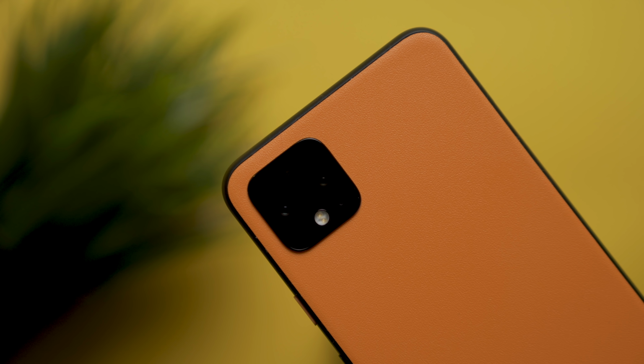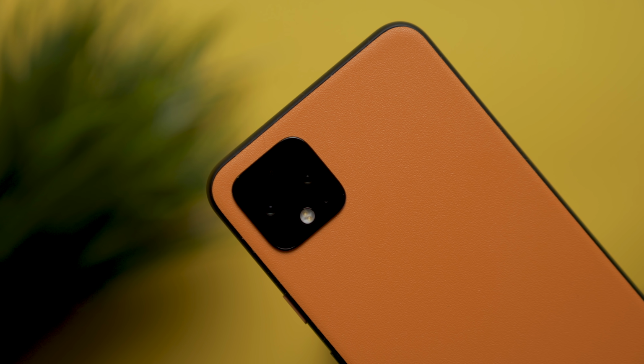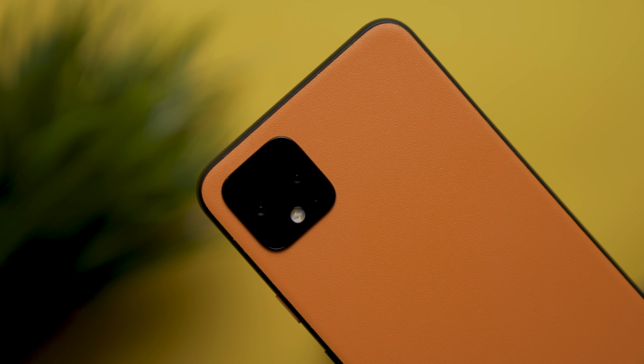So I got some big news. I decided to give the Pixel 4 another shot. I feel as a tech community, when this device was first launched and the reviews came out, people were really harsh on this smartphone. I wanted to give it another chance a few months down the road because Pixel devices in history usually get better over time.